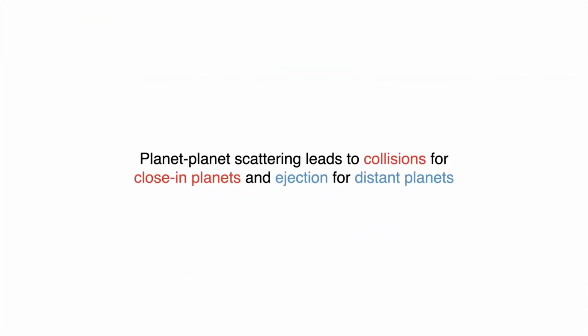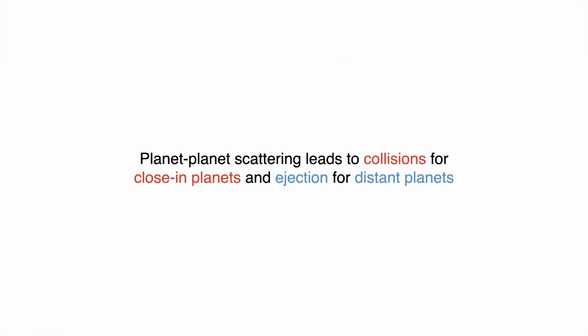And if you recall again from yesterday that the close-in planets end up colliding and the distant planets end up ejecting, and there's a little bit of a difference depending on your planet mass where that boundary is, but really it's about how close you are to the star versus how far you are from the star, not about what your planet mass is. If you're close to the star, you're deep in the potential well, you can get excited up to your escape velocity, you can excite your neighbors to your escape velocity. But that's not high enough velocity to escape the system. At large distances, it is high enough velocity to escape the system.